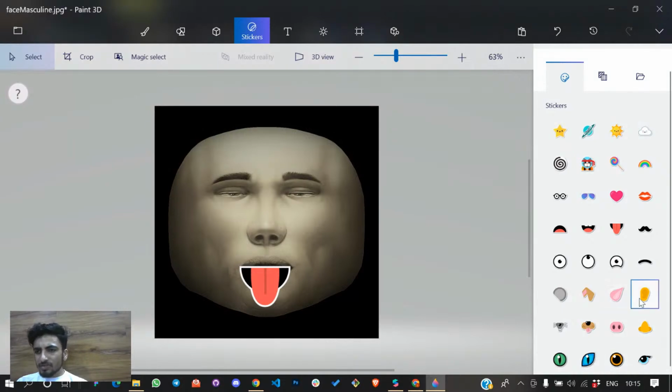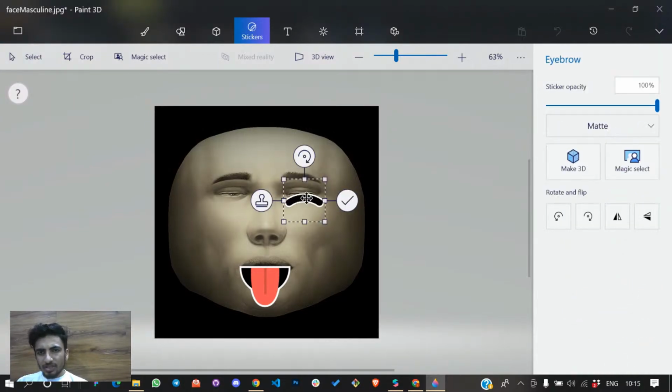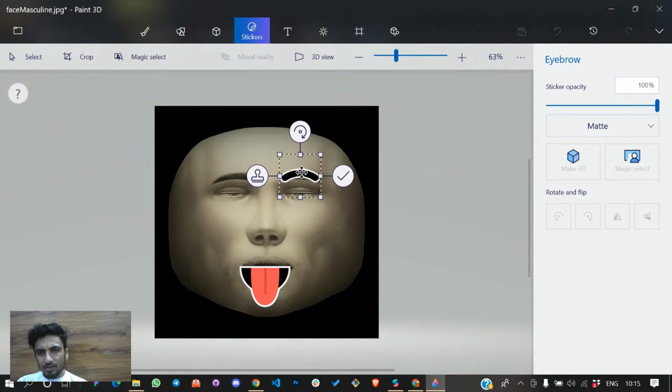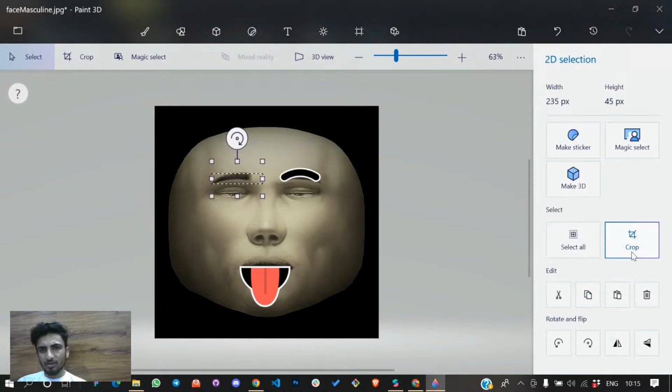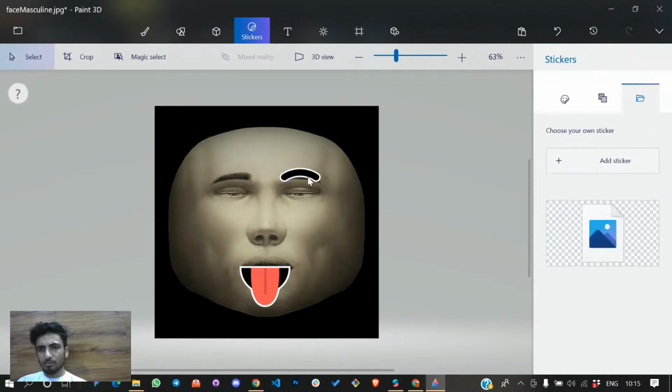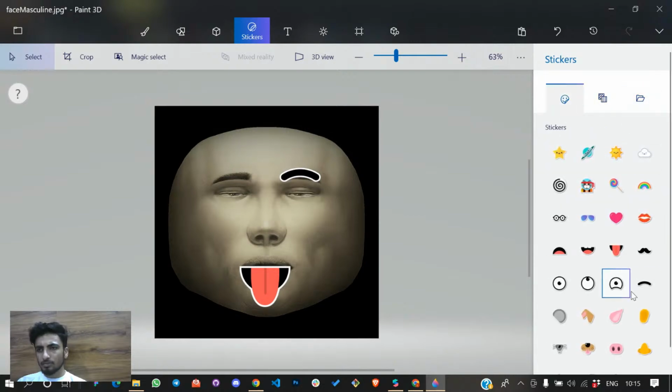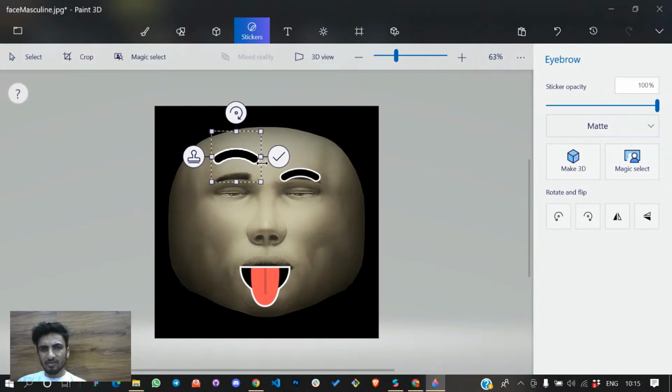Now also if you want to put some eyebrows, you can put some eyebrows over here and also over here. I need one more eyebrow, so I'll make it like this, decrease the size a little bit, and put it something like this.